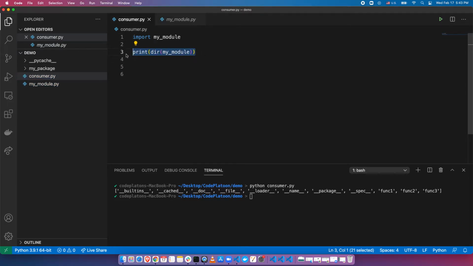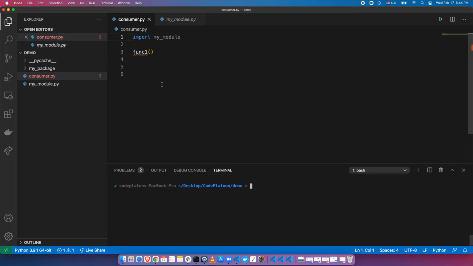So if we wanted to call func1, for example, we can import my module, and if we try to call func1, nothing is going to work.